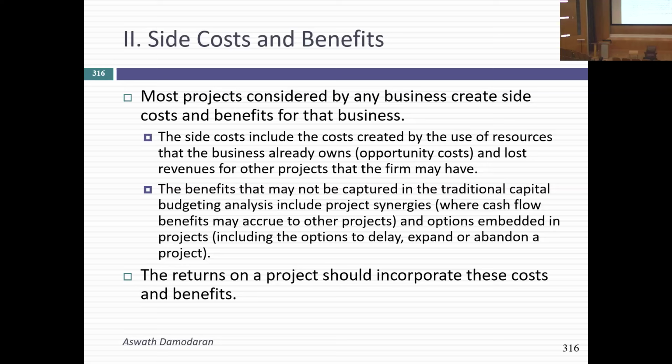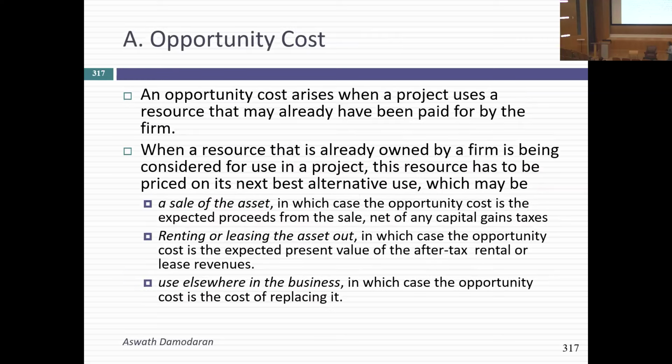More of the time of management might be spent on that movie than on other things as a side cost, because you have only a certain number of people, resources get allocated there. There could be side costs for your marketing department, advertising department that are not captured as real costs. Are there side benefits? Yeah. If you've gone to Disneyland, they now have a section which is the Avengers part of Disneyland. The theme parks benefit. They have a streaming network. If Avengers movies do well, my guess is Avengers shows on Disney Plus will do better. Side costs and side benefits, which are not in your cash flows. And the question is, how do you bring them in?